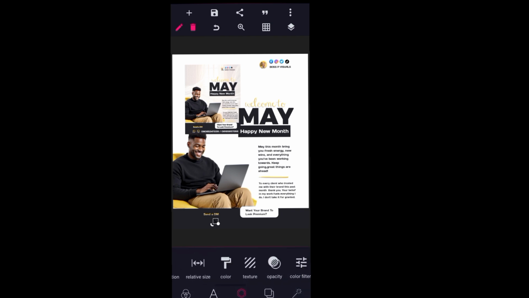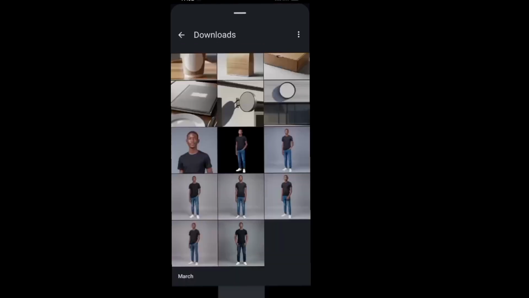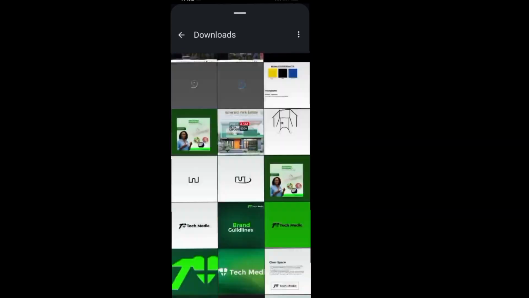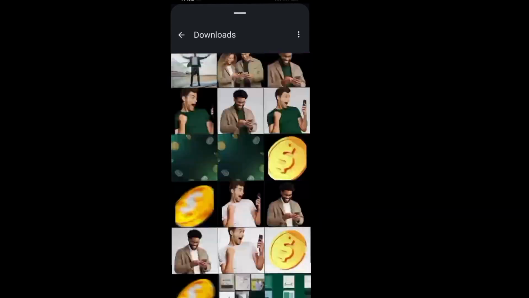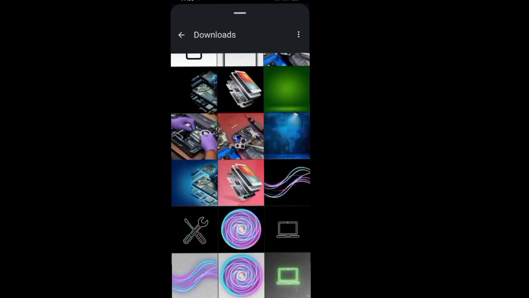Then you change the color to the pale yellow we are talking about. So what will happen is that you are going to bring in the WhatsApp icon as well. You are going to click on this plus. Click from gallery. Then it's going to direct you to where your photos are. Then you continue. From there, you are going to see the icon that you have already downloaded.